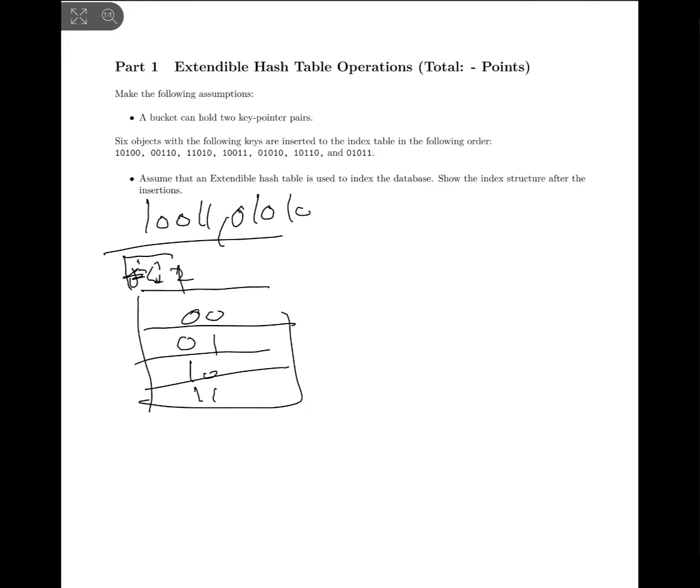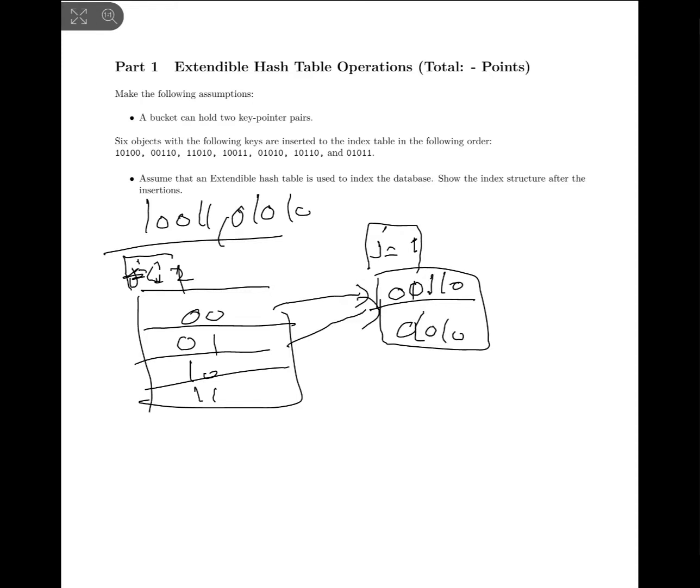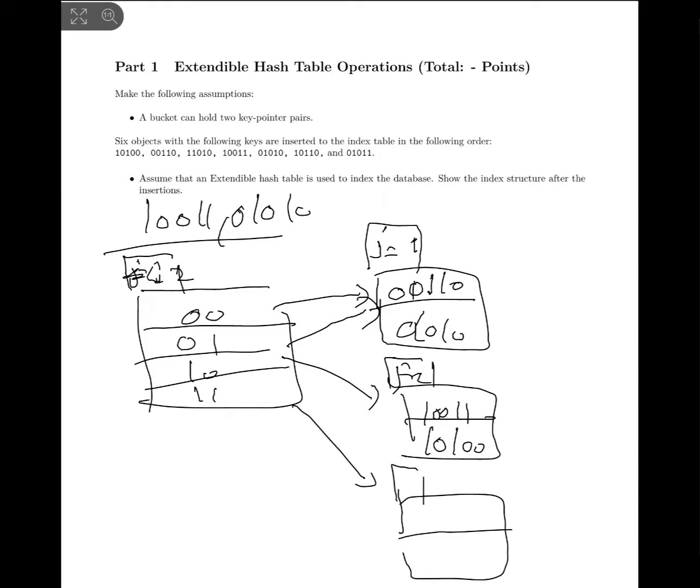So i equals 2, and j equals 1 here. You see that each bucket has its own value of j. Okay, 0, 1, 0, 1, 1, 0, and 0, 1, 0, 1, 0. Both of these point here, and this one points here, and this one points here. Okay, 0, 2, 1, 0, 0, 1, 1 is stored here, and the second one, 1, 0, 1, 0, 0, and the third bucket here has j equals 2. In this case, we have 1, 1, 0, 1, 0. Okay, that's the scenario that we have until now.